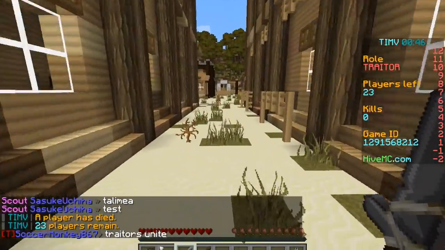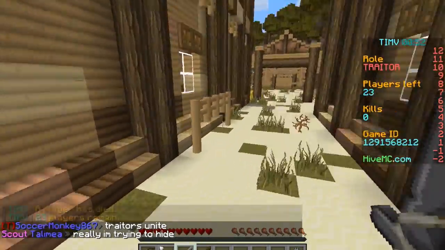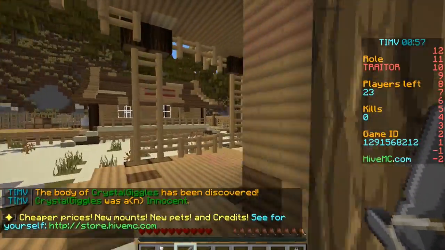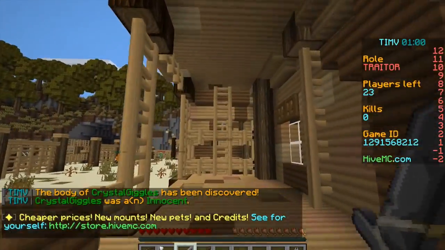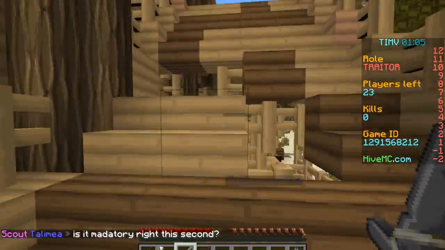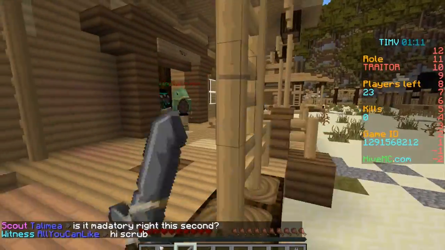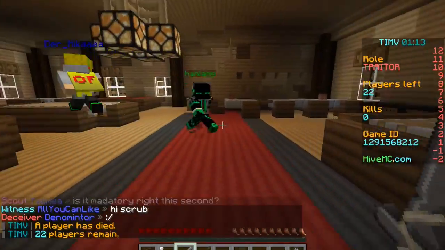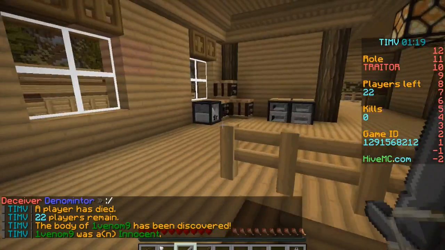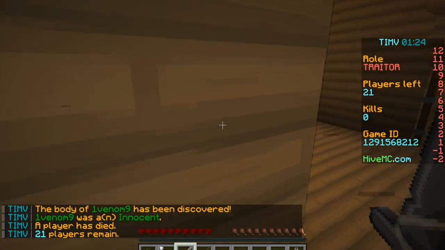There are a lot of traitors around here, actually. I don't think anyone has grouped up, but I've got to make sure I'm not suspected as one. There's a detective. A player has died. Oh snap. Where is Jay?